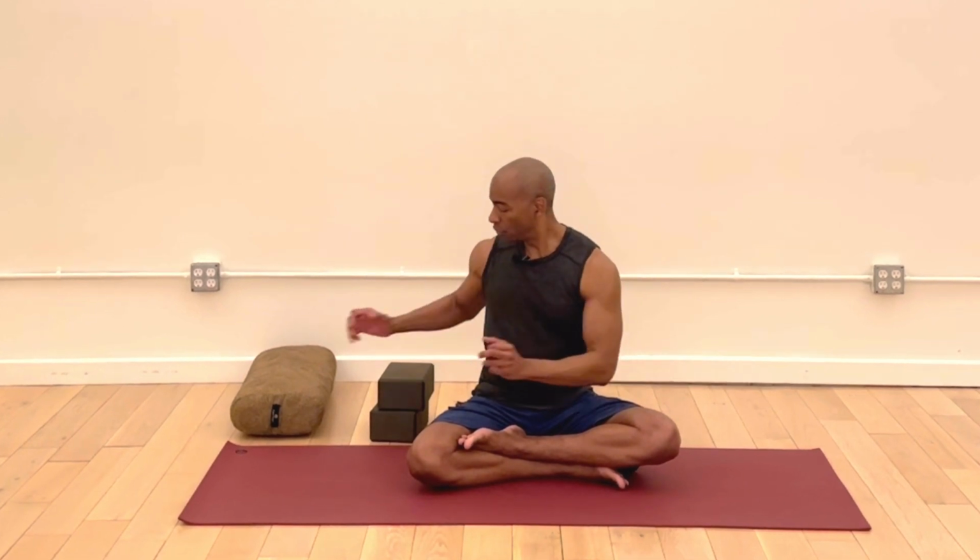Thanks for joining me. In this class, we're going to be practicing a pose that's called Half Moon Pose, which is a wonderful balancing posture, which means we'll be working our legs, and actually our hips too. So let's get started. So you'll need some props.